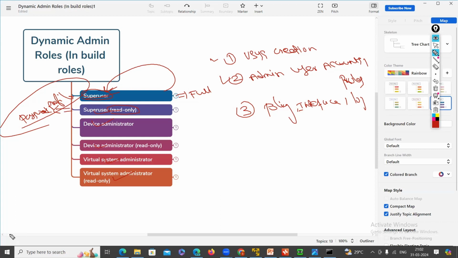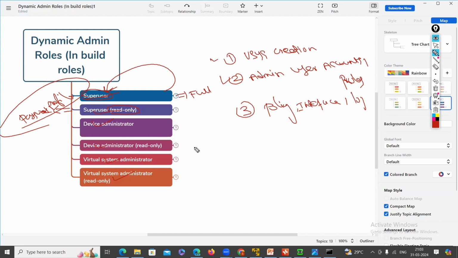He can see other admin user accounts, but he cannot modify the password, and he cannot see the password profile. Whatever the super user has configured, he has read-only permission. He cannot modify or create something new. That is not possible with super user read only privileges.